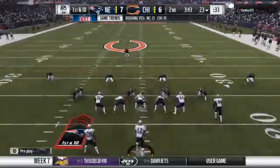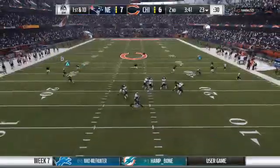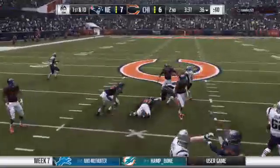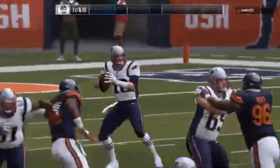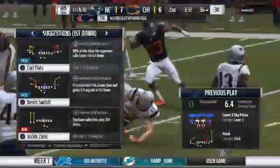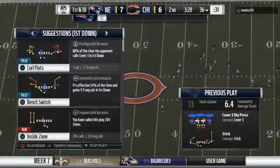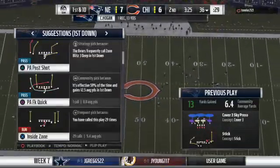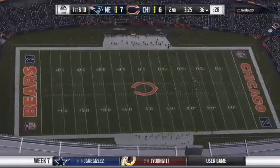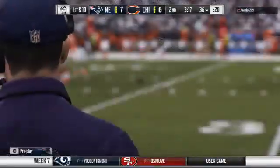And when you start plotting for this drive, when you start thinking to yourself, okay, what are we going to do? You don't go away from what you did before because that worked. But you have to be prepared for wrinkles and counters because you know they'll make some adjustments. And they're able to get this one across the 35. That one good for 13 at a New England first down. That time a slant, Brady in general on those quick hitters, he just releases the ball so fast. He does, and he's so accurate, but most of the time he wins before the ball's even snapped by his pre-snap read. Finds out where the defense is and delivers it to the proper place.